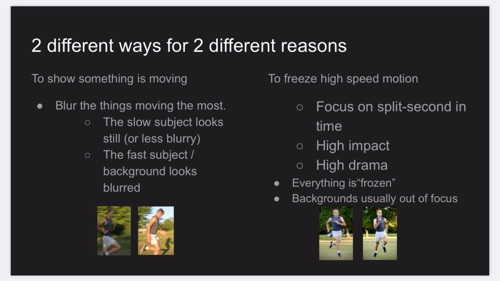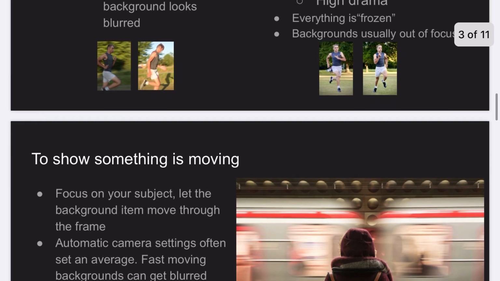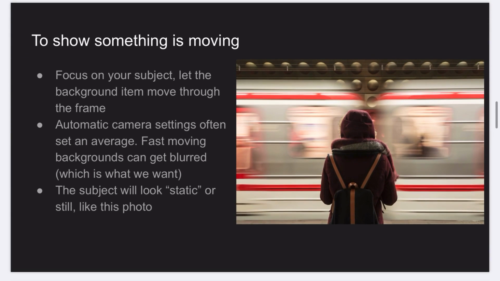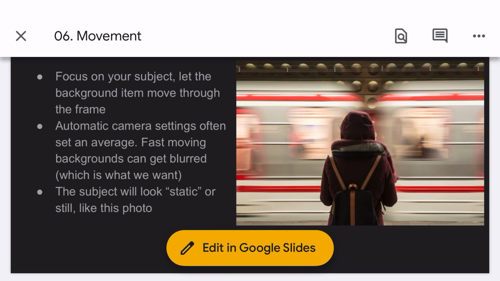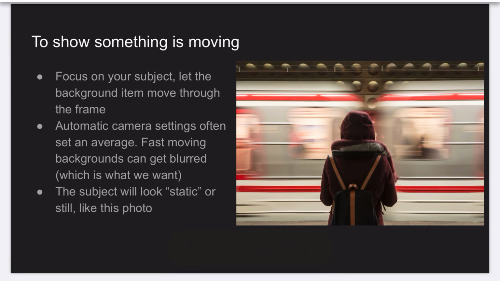So something might be moving at a speed, and we're going to freeze it, make it as sharp as possible to show the dynamics of that particular activity. Okay, so there's two separate ways of doing this. Firstly, we're going to deliberately show some movement. Okay, so we're ultimately taking still photographs, not movies, but we're going to show some movement in the picture.